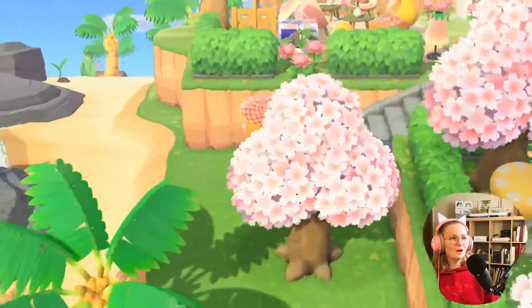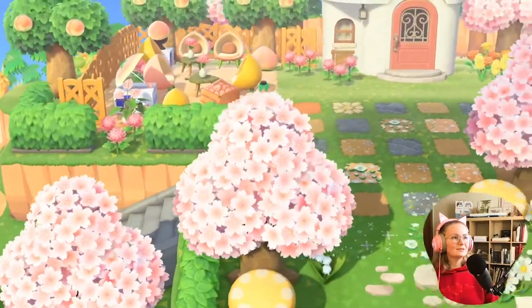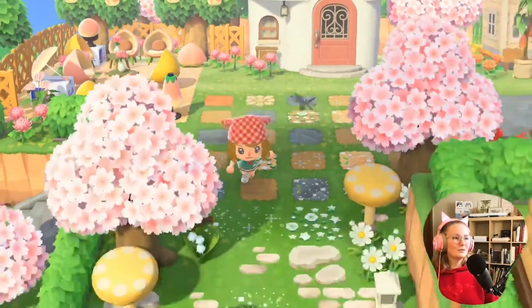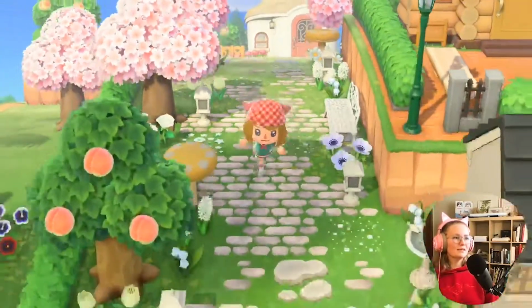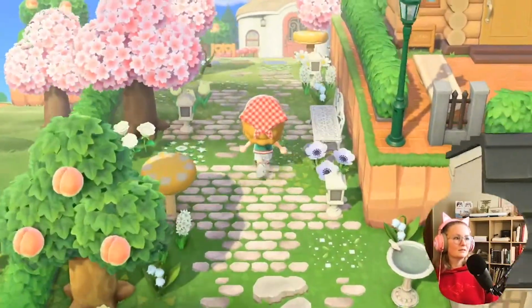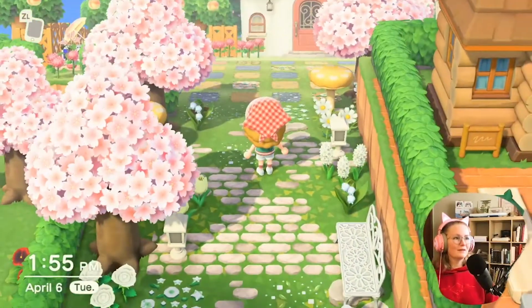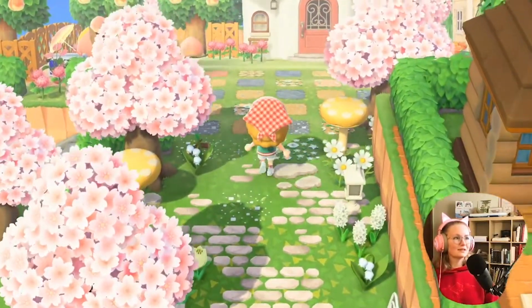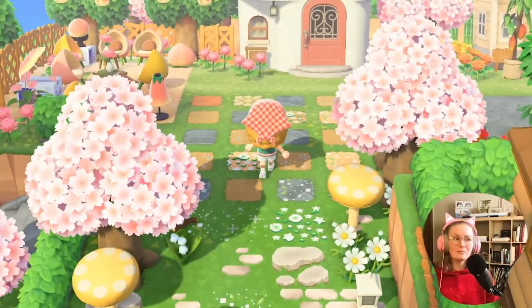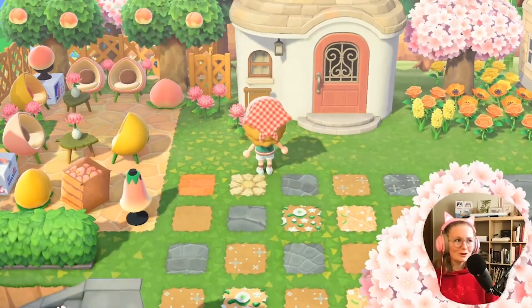Yes. So yeah, when you come up this incline, that's what you'll see. And also, if you're coming down from this way, then you see Rosie's house, which looks super adorable. I love her house. I did not know her house was like that. I just liked her design and I needed a peppy, so I got her, but I was pleasantly surprised by how beautiful her house is.